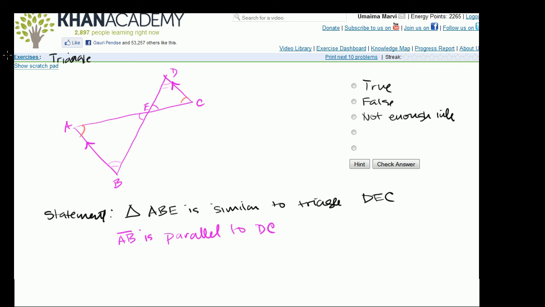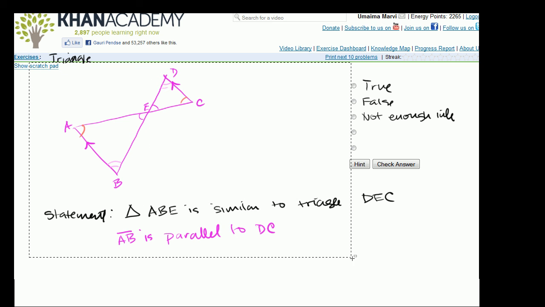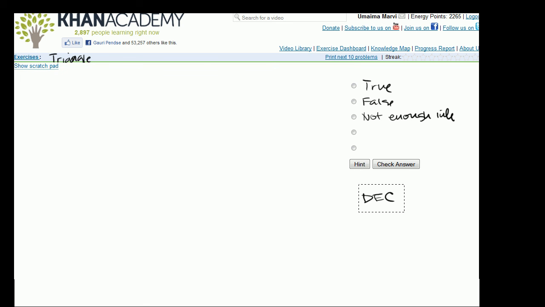And other shapes that we might want to draw here, let me clear this out. You could literally just draw two separate triangles, but it's sometimes fun to make triangles inside of other triangles, to force the student to visualize things. So you might have triangles that look like this. You have a big triangle, and then maybe a triangle inside of it or something like that. I'll let you be creative there. But the easiest thing to do is actually just draw two triangles every now and then.